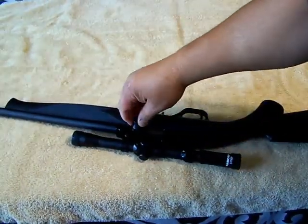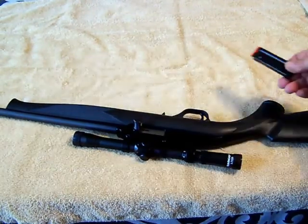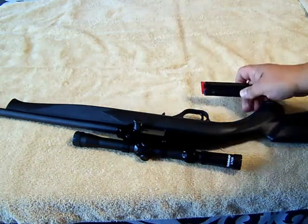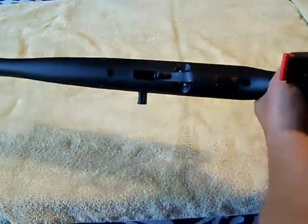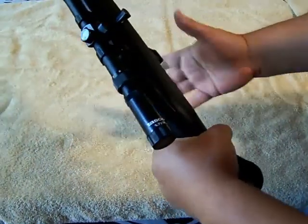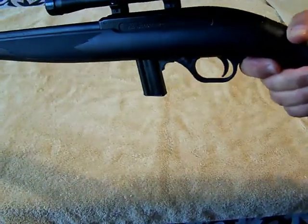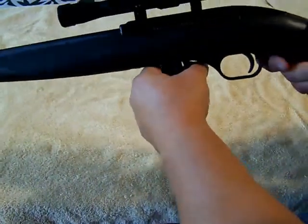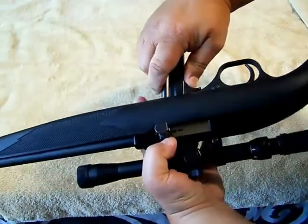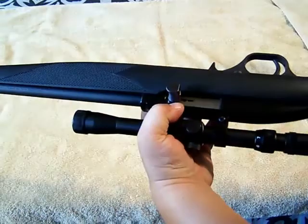Now these are semi-automatic. It comes with a 10-round magazine, and the magazine goes right into the bottom, just like that. And you've got your mag release here. Kind of squeeze it forward and pull it out.